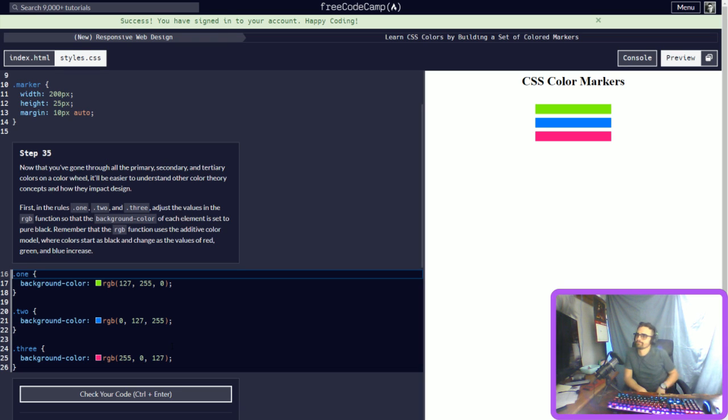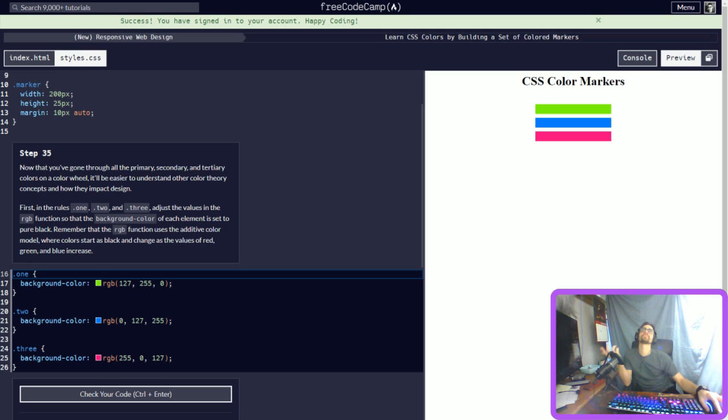So I've gone through all the primary, secondary, and tertiary colors on a color wheel. I really need to figure out how that is set. That's going to drive me nuts. Tertiary. Pronunciation, so you can hear it here first. Tertiary.